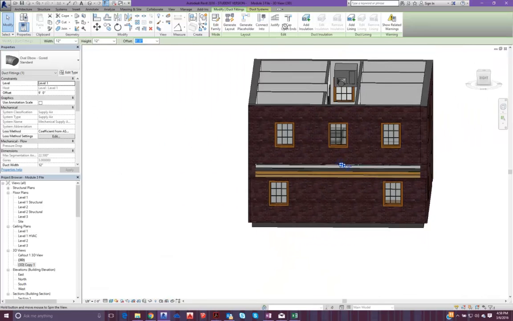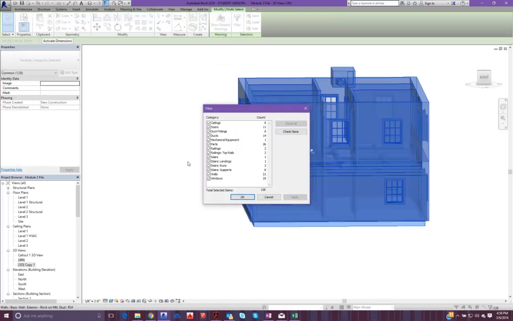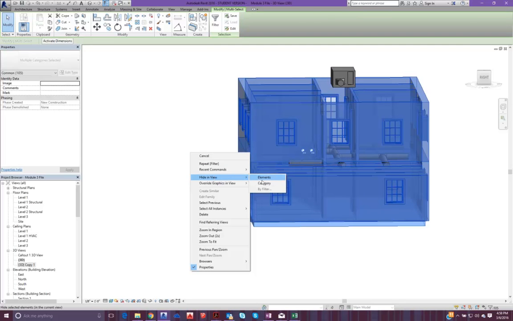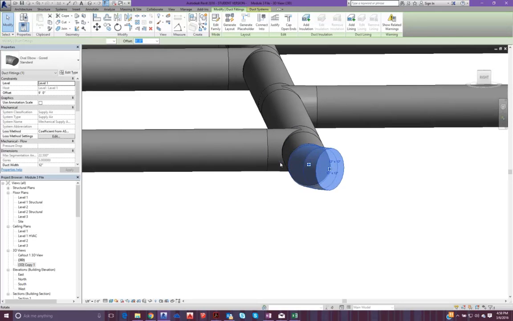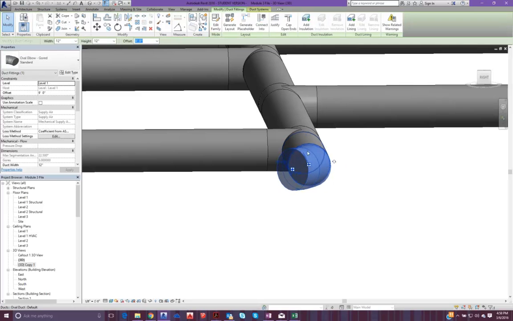So let's go ahead. Let's hide the rest of our building with the exception of the mechanical equipment. So let's go here, mechanical equipment, ducts, duct fittings. And select OK. We'll hide and view elements. And we'll rotate this until it faces upwards.